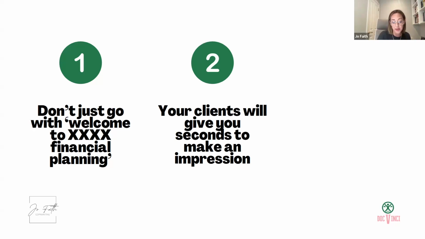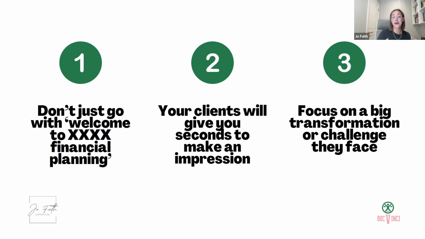A good example would be something like tailored retirement planning for small business owners. So you've said what you do. You offer tailored retirement planning, and you've said who you do it for, small business owners. No ambiguity. Everyone knows where they stand. Everyone knows they're in the right place. Yes, so you're focusing on the big challenge that they're facing. You're focusing on the big transformation, the value proposition that you add.